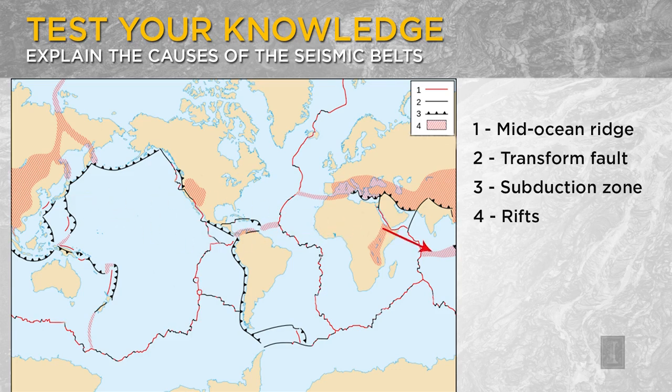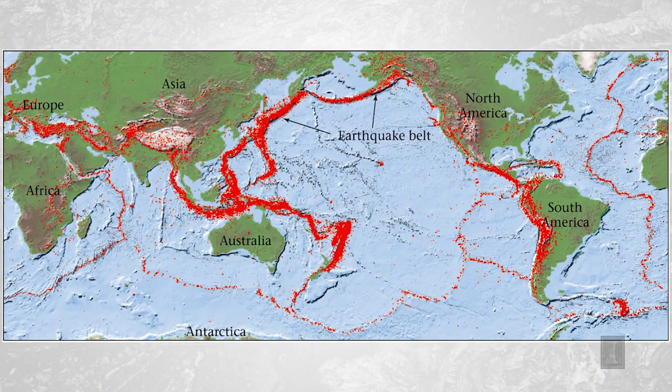Why is there earthquake activity down the middle of the Indian Ocean? That's, again, a mid-ocean ridge. And the earthquake activity in Africa, the East African Rift. The earthquake activity in a stripe from the Alps to the Himalayas, that's due to collisional tectonics. So now you can look at a map showing the distribution of earthquakes on our planet, and their distribution is no longer a mystery. They're easily understandable by understanding the basic principles of plate tectonics.